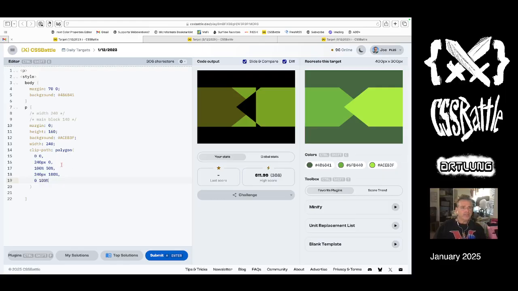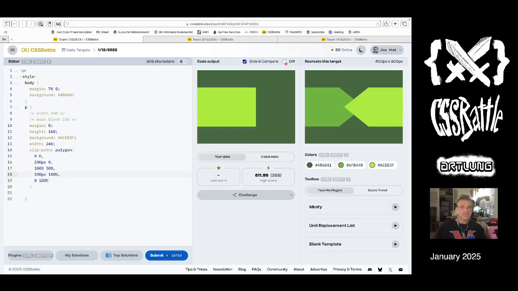And we got nothing. Why? Oh boy. So clip path polygon 0, 0, 240 pixels 0, 100%, 50%. So that's the middle point. 240 pixels 100%, 0, 100%. So what's the problem here? There it is. Okay.